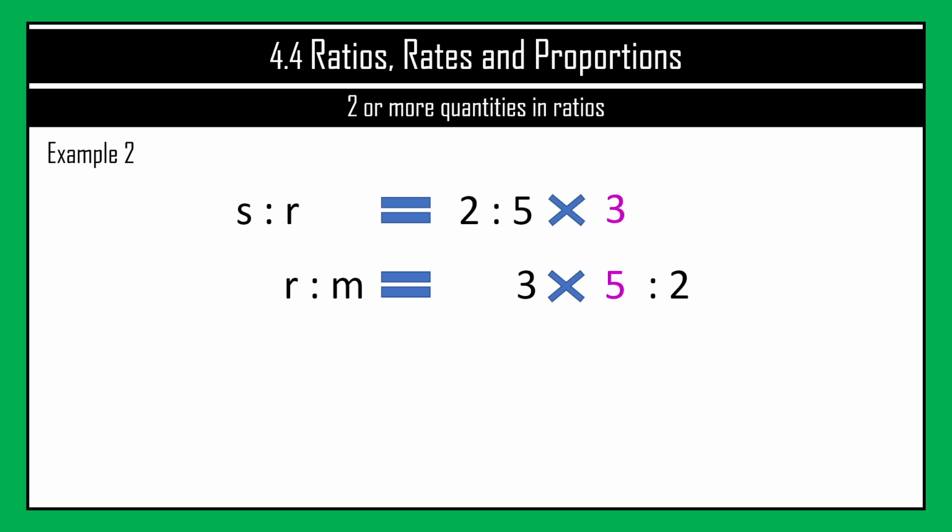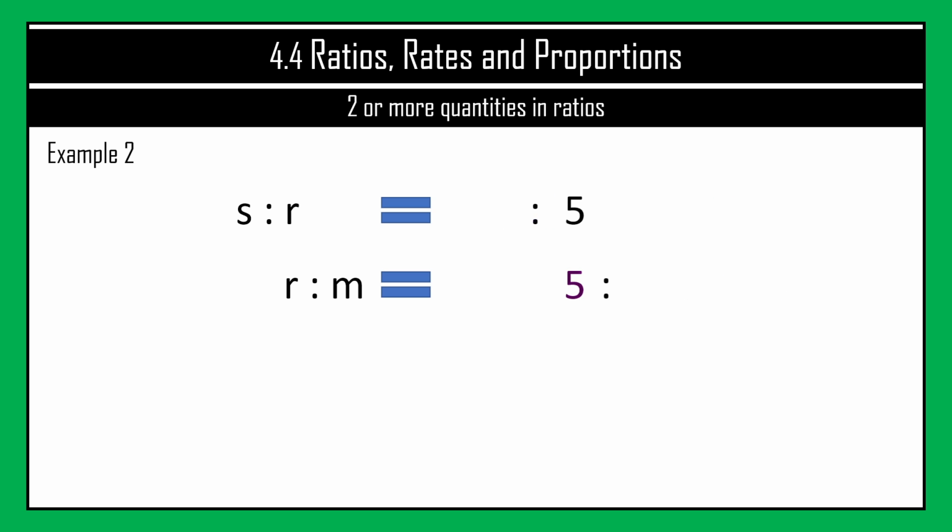Now when we do this multiplication, make sure you don't forget the numbers that are together with the ratio. So means that for the ratio S to R, I need to multiply 3 as well. For reference book to magazine, I need to multiply 5 for that as well. Okay, so make sure you don't forget their pair, okay, their partner.